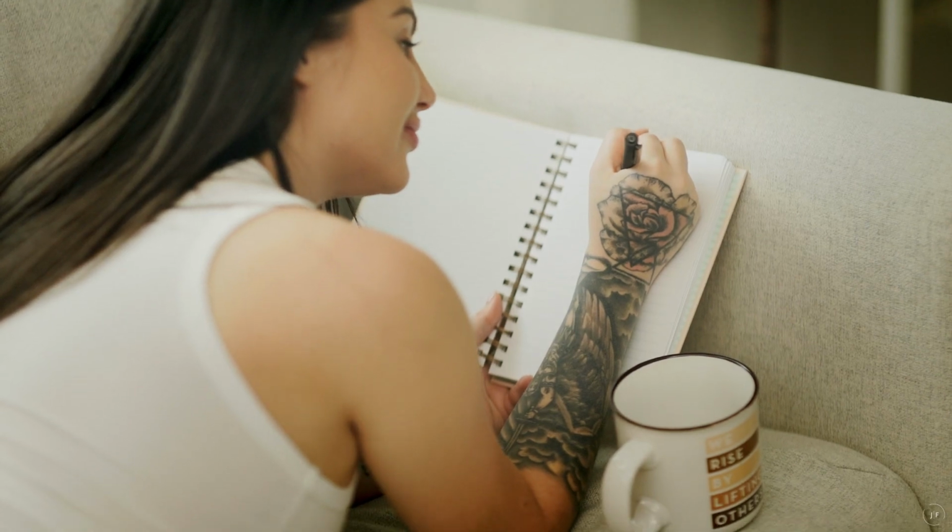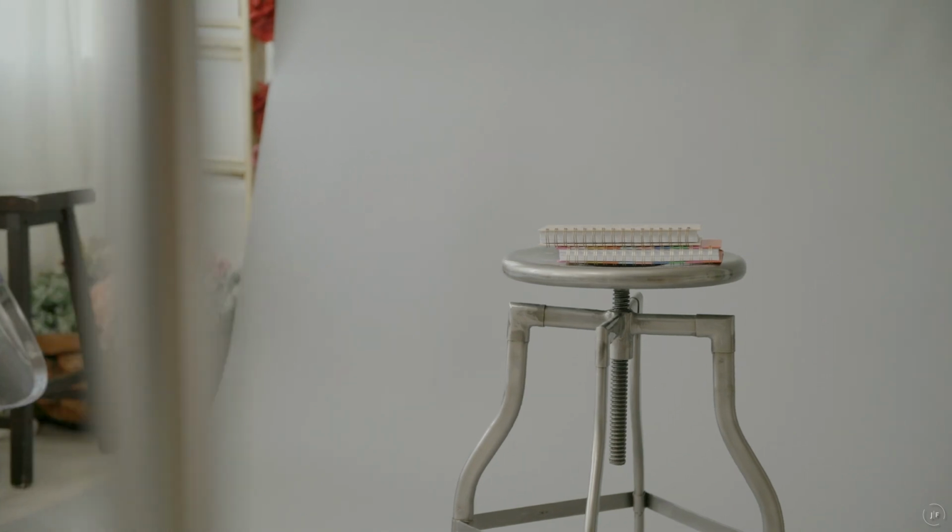Next up is accessories and props. Remember, we want to show people who you are and what you do, and props and accessories is a great way to do that. If you love big earrings and big jewelry, then bring that. If you're not a jewelry person, then scratch the jewelry. If you love hats and funky glasses, then we want to also incorporate that into your photos. We want to show people your personality, and props and accessories is a great way to do that.